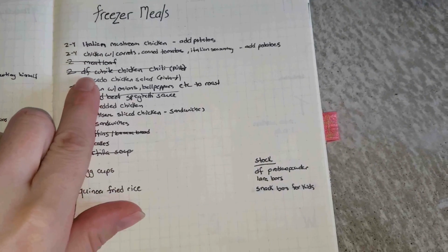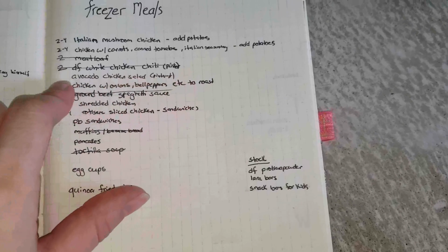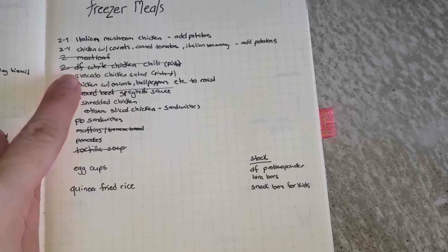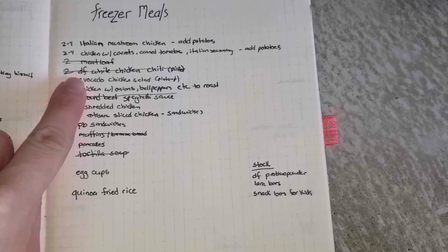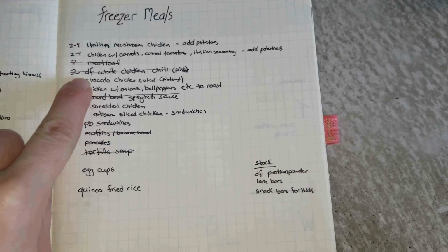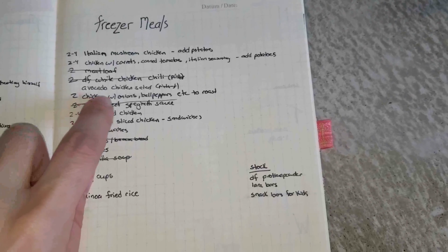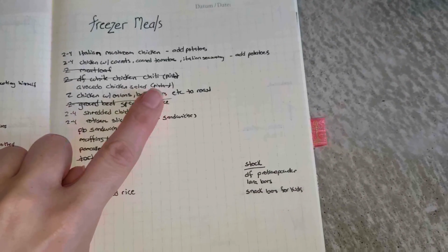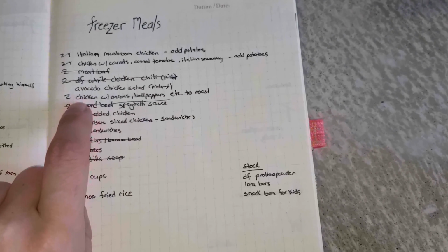I had a recipe for dairy-free white chicken chili on Pinterest. My last 2 babies have been milk, soy, and egg protein intolerant, so this time around, I am preemptively just going to go off all dairy, soy, and eggs. So I was trying to stock up on some good dairy-free ones. Avocado chicken salad was a recipe off Pinterest that I had in my dairy-free board. Once again, you can't make chicken salad with dairy, so avocado.